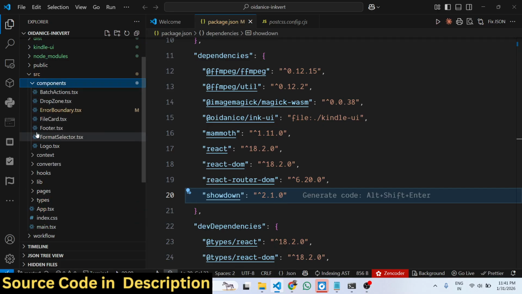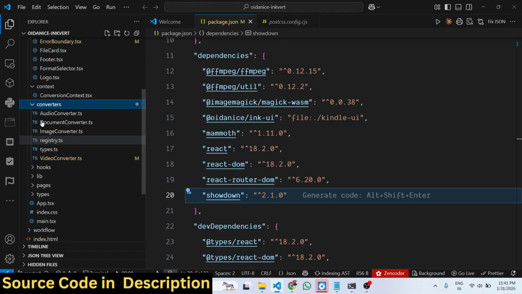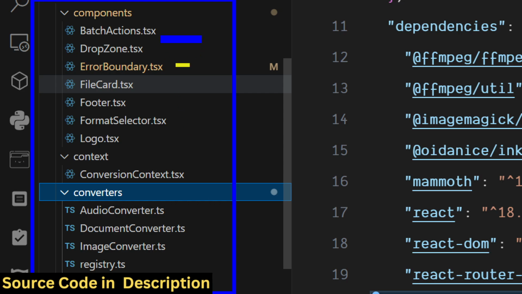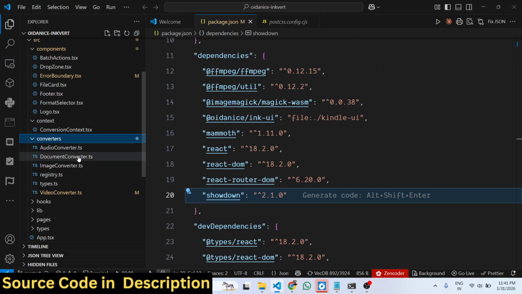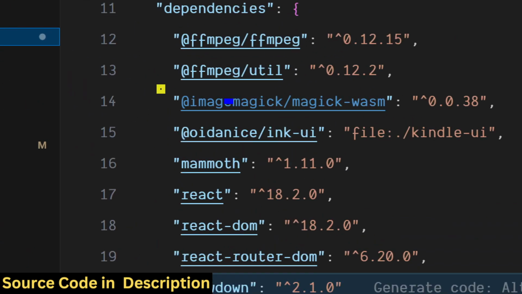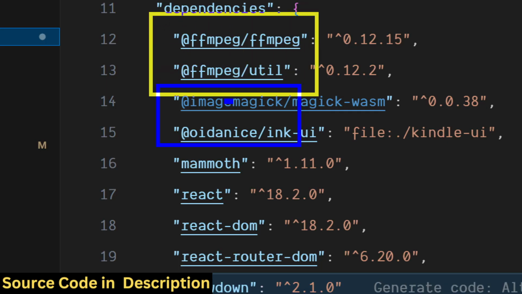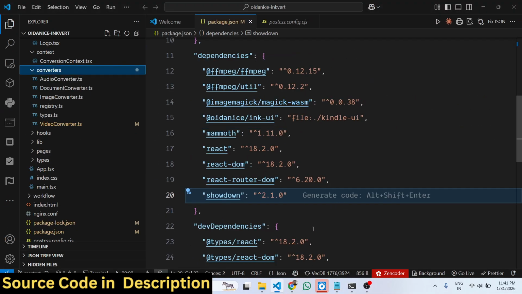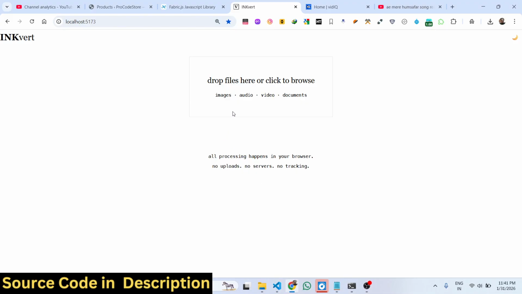Each and every component, as you can see, is customizable. I coded this from scratch inside React.js in TypeScript. So everything is customizable, each and every component, as you can just see right here. And in the package.json, we are using the latest version of React. As you can see, we are also using ImageMagick and FFmpeg WebAssembly library. So all these libraries we are using. It's also very easy for you to deploy this.